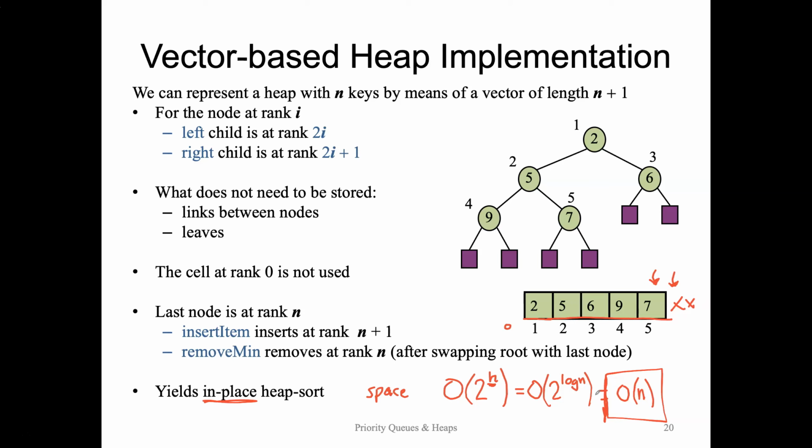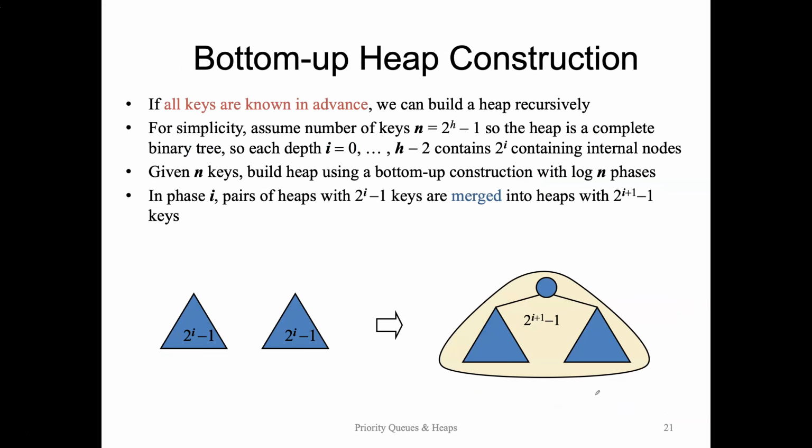And you might be wondering also, how else could we improve heap sort? So for example, we call insert item n times, which takes a total runtime of n log n. Each call to insert item takes log n. But when we're using a heap in order to sort a sequence of elements, we know ahead of time what all of those elements are that we're going to put in our heap. And there's a little bit more efficient way of going about that rather than calling insert item n times, and this is called bottom-up heap construction.